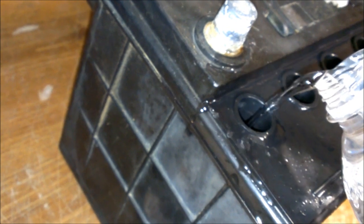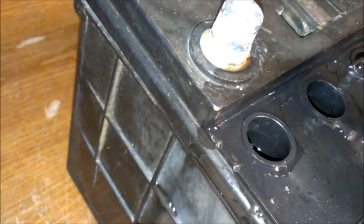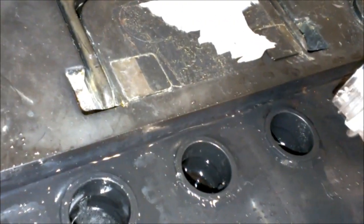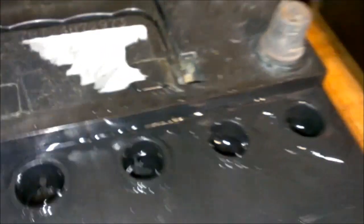Huh, need just a little bit more. A little bit more for that one. Sweet. Didn't have to make that much, but could you believe that I used that whole container of Epsom salt? Well, that's it.